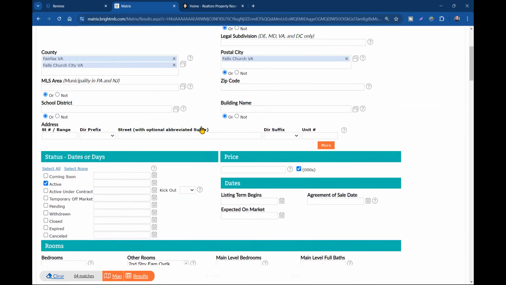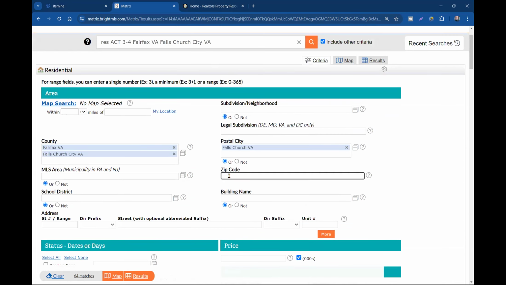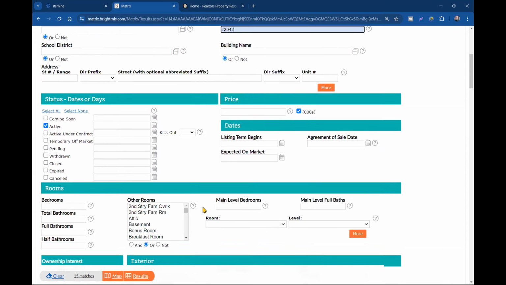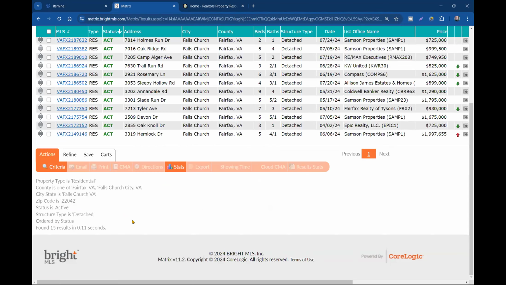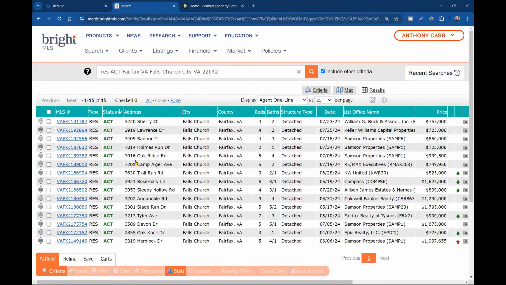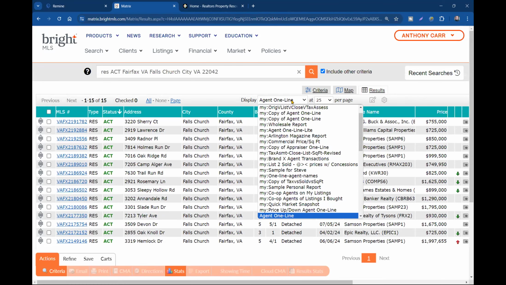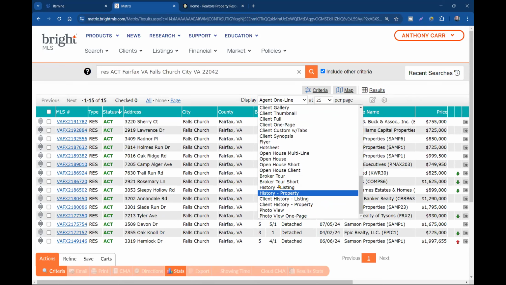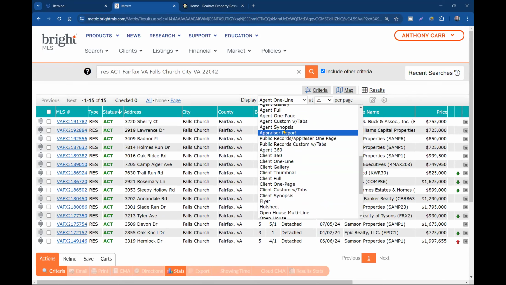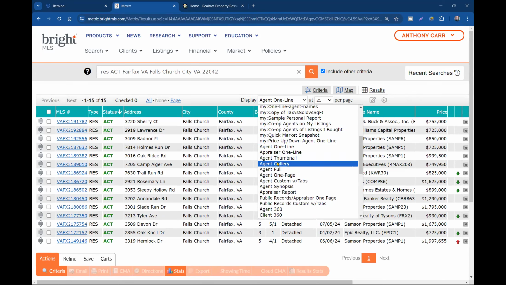All right. Now, if I need to, I'll bring it down to a particular zip code, 22042, detached. I'll go with that because I know 22042 is going to be a different type of housing than 22046. And immediately I'm going to narrow down, which is what I got to do here, right? So I'll go to gallery.